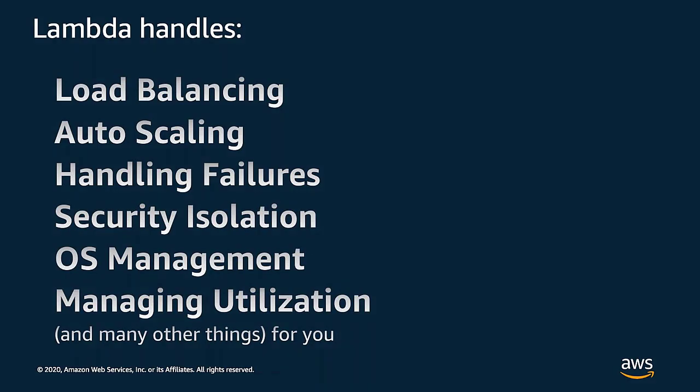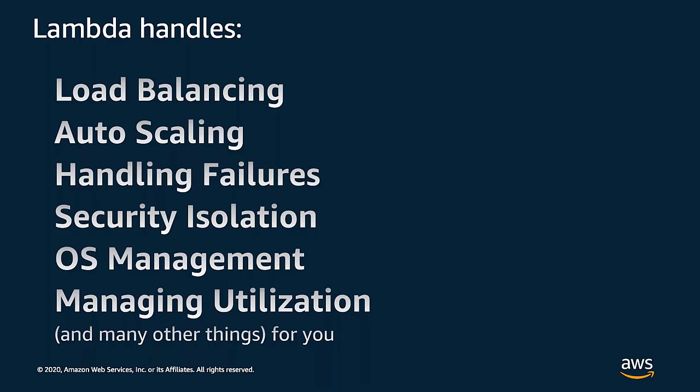Lambda handles load balancing for you. Automatically, requests come in and are routed to instances that are available to support that request. You no longer have to provision load balancers or worry about the network routing between them. Lambda handles auto-scaling for you. If you don't have enough instances provisioned to handle requests, we will transparently provision that for you behind the scenes so that incoming requests can be handled. Lambda handles failures for you. If the execution environment should go down while it's executing your request, we handle that retry.